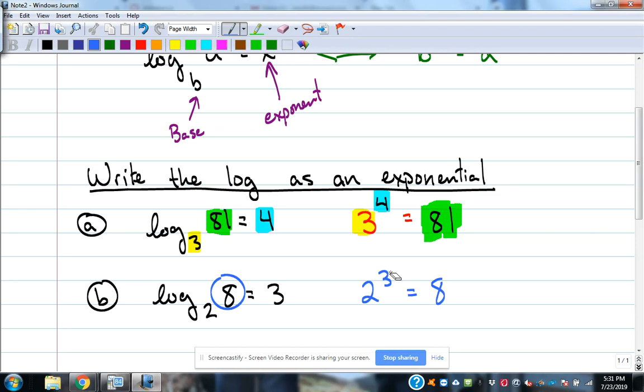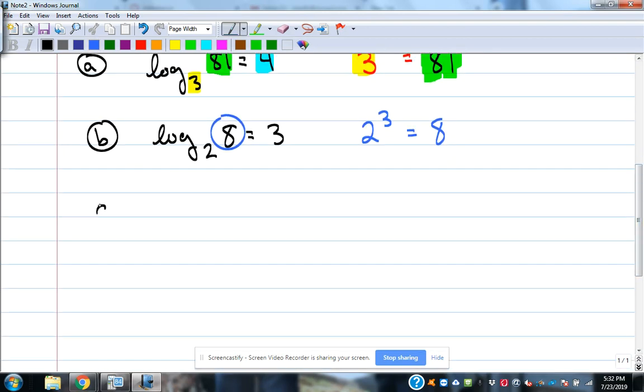Logarithms are exponents. And one of the reasons, not the whole reason, but one of the reasons that they exist is so that we could take really, really large numbers and make them manageable. Or we could take really, really tiny numbers and make them manageable. It's kind of like scientific notation was a way of taking bigger numbers that had a lot of digits and condensing it down to something that's a little bit more manageable. Logarithms can be used to do that as well. Exponentials, logarithms are all the same. They are inverses of one another, so they work together like that. Let's take another one here.